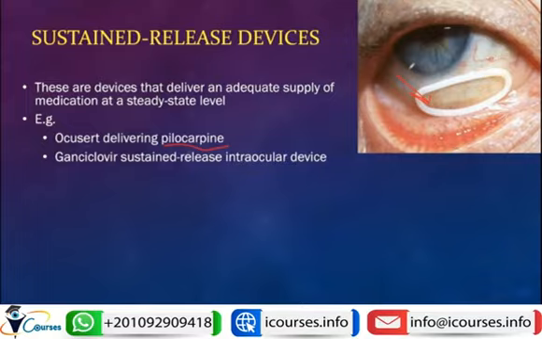Also, there is another more important indication, which is the ganciclovir sustained release intraocular device for patients who have cytomegalovirus retinitis, and these patients are not responding well to the systemic medications, in which we implant an intravitreal device. It's called the ganciclovir implant, which releases the antiviral ganciclovir continuously.